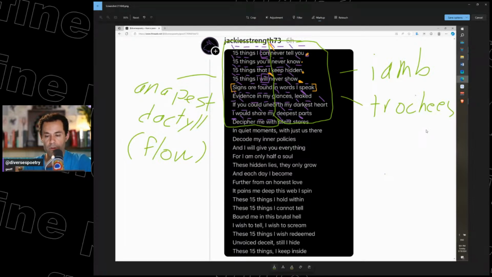So once you're aware of what you're doing, you can be like, okay, I have this pattern that's emerging. How is this moving my poem forward? Or you can also approach it with more intentionality. So instead of discovering what your meter is, you can approach it and be like, okay, I'm going to write this poem, and every line is going to start like this, and every line is going to end like this.